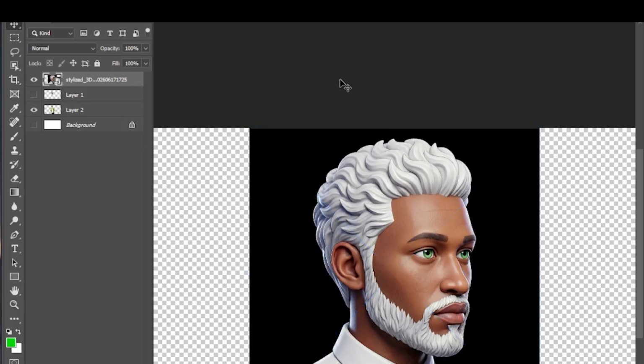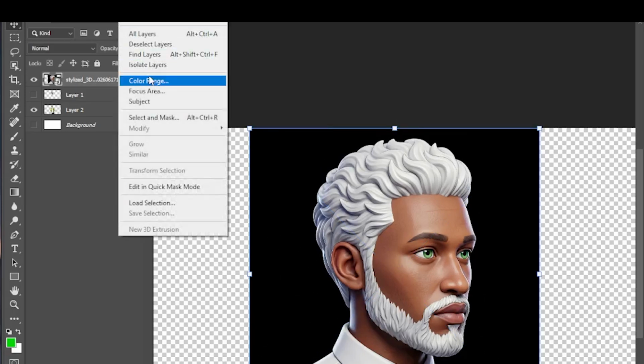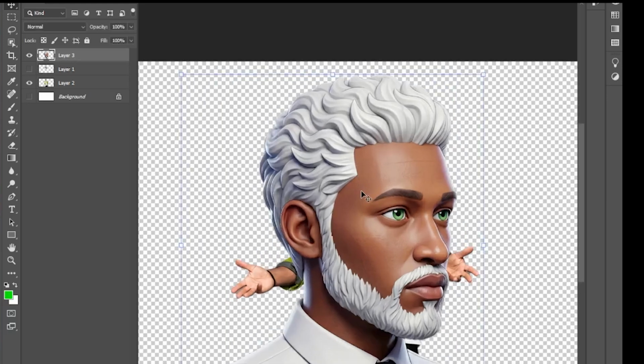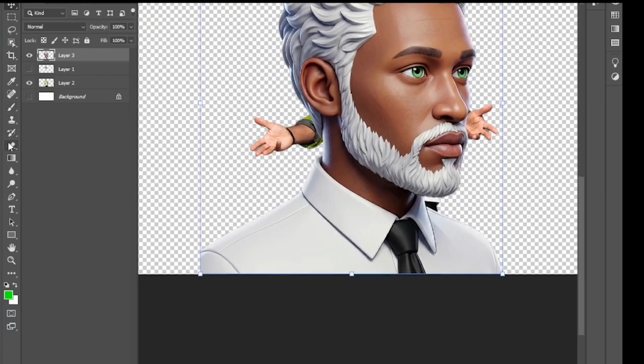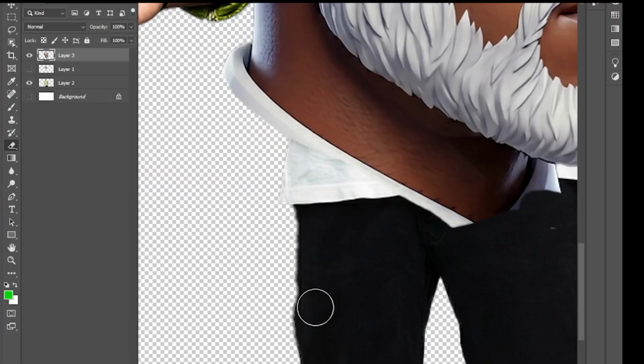You will have to remove the background on your face avatar. Go to the top menu and click select. Subject option, and then wait for it to generate. Click Ctrl plus to zoom in, and then click Ctrl J to make a copy of your selection. Delete the original avatar by pressing delete on your keyboard.